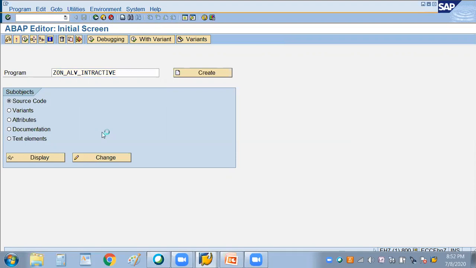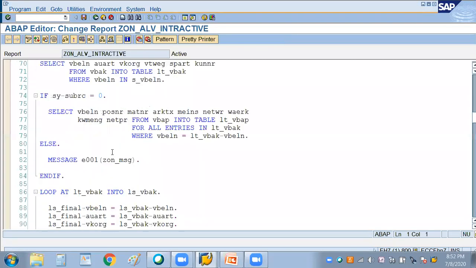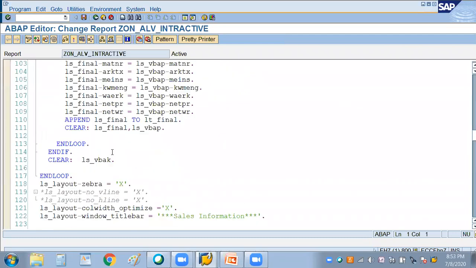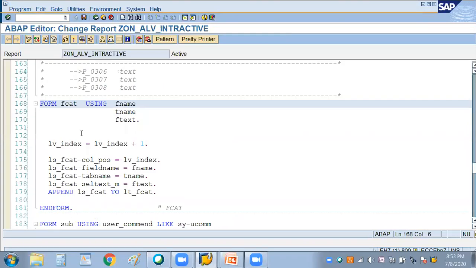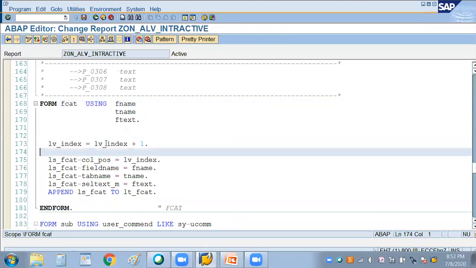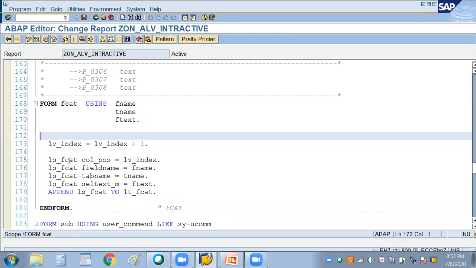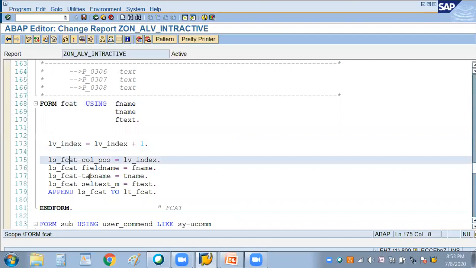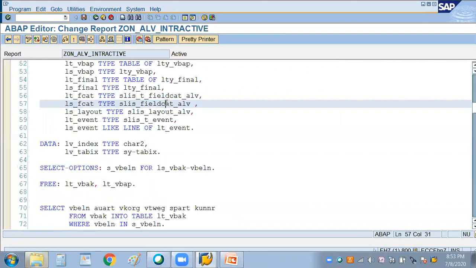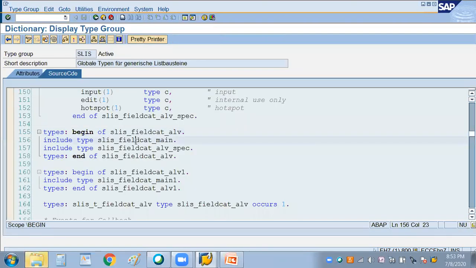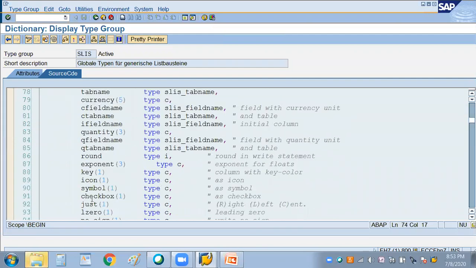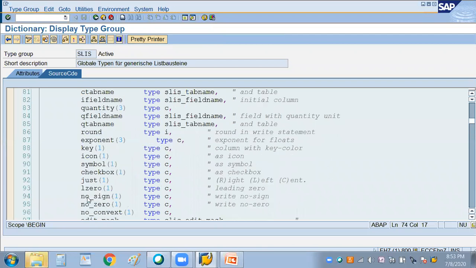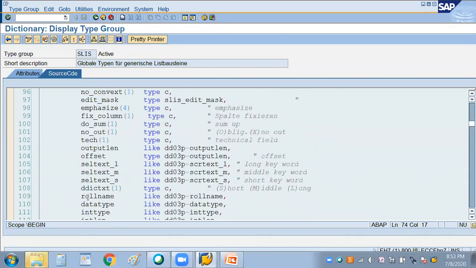Where we need to add that part? In the field catalog, for the specific field we are choosing, sales order number. If I want it for sales order, then I need to make it in the field catalog. We have a hotspot. If you want to see, go to this field catalog, double click on this, and here we can see hotspot.